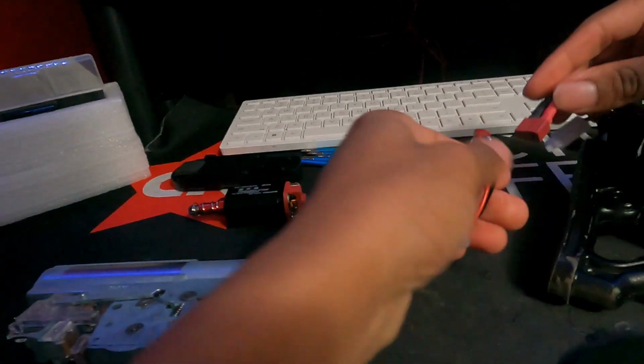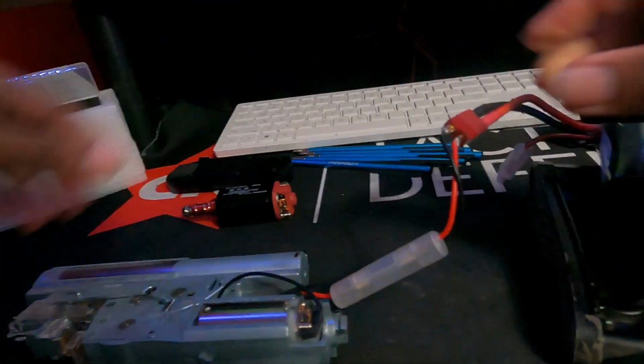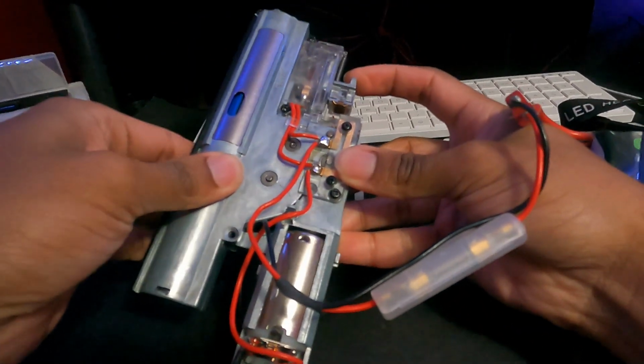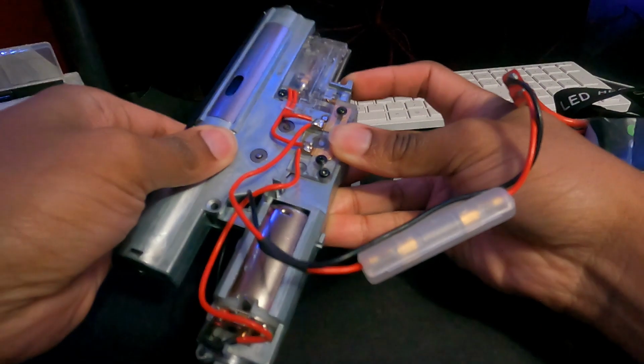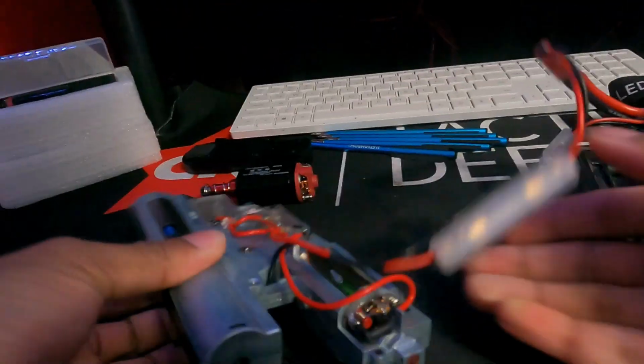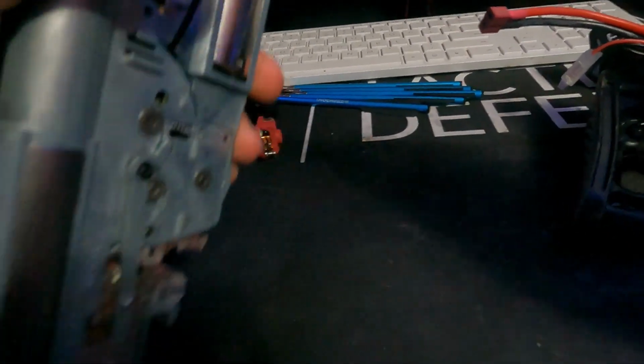Because you could also shoot the gun just like this. You don't need all the extra stuff. So you want to plug it up. Make sure your hands are not near anything moving. Then all you do is this. And there's no motor line, but it needs an upgraded motor.